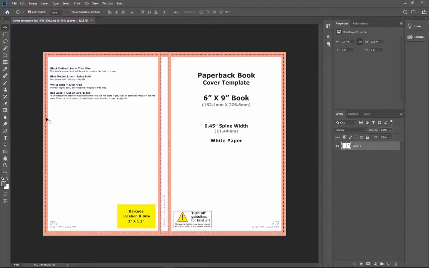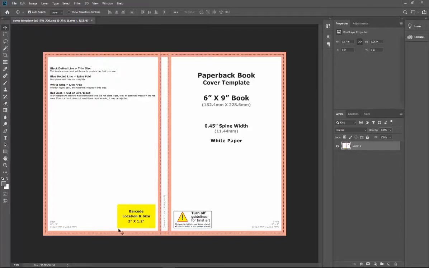You'll see the red or orangish tinge extends inside the line as well, and this is sort of a margin of error or variance, because printing is never exact, it's never perfectly along the lines. Papers shift, machines are going really fast, so things can shift left or right or up or down during the printing process. So if you put anything important in here that you really want people to see, it could get lost or it could wrap around into the spine when you didn't intend it to. So make sure all of your content is within the white area.